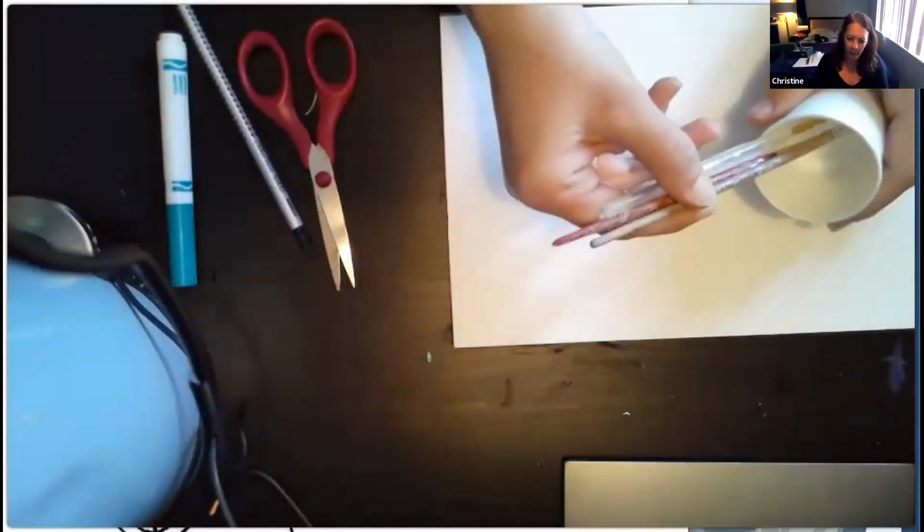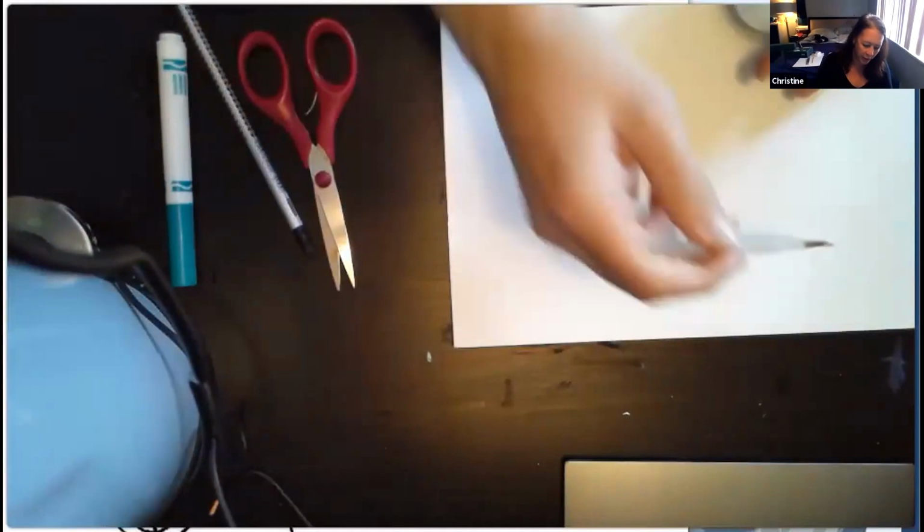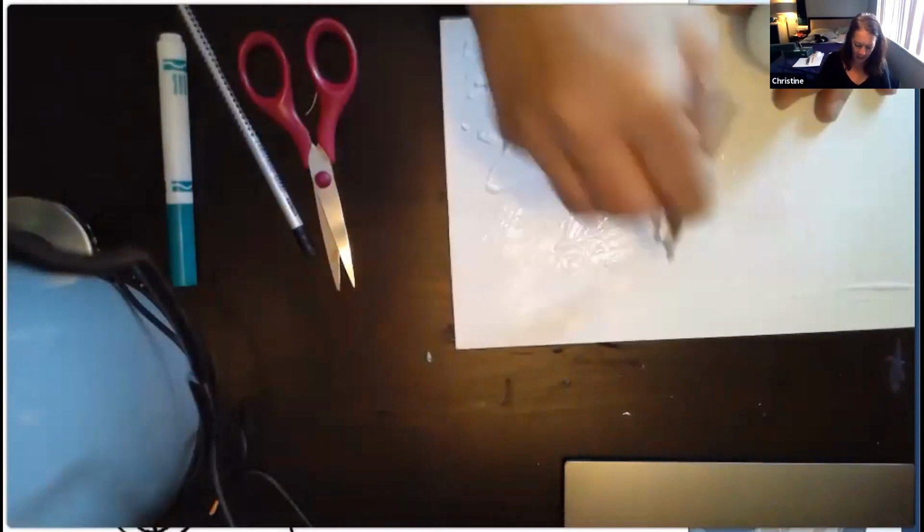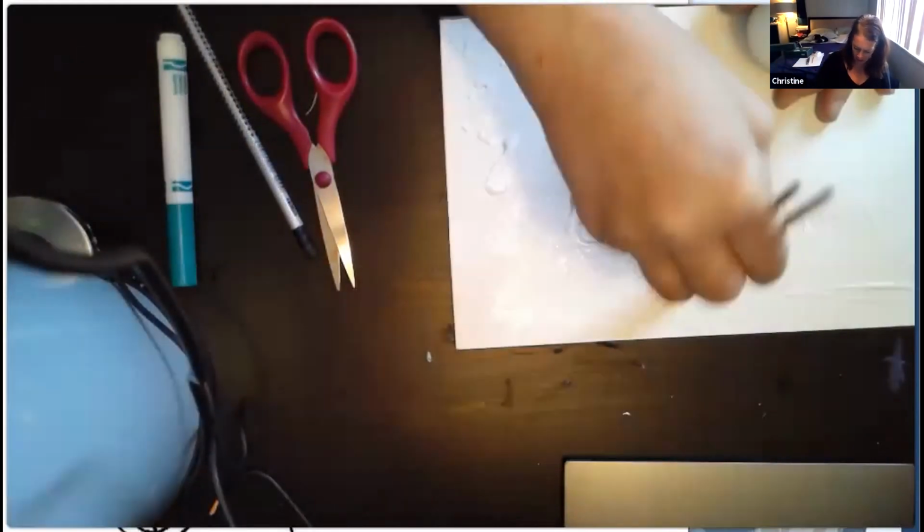Now, I'm going to get my glue out. I have my glue in a cup, and I have a paintbrush, but if you have a glue stick, that actually works really good, too. I'm using this goopy glue because this is what I already had out from the last class. And I'm going to reuse materials whenever I can.